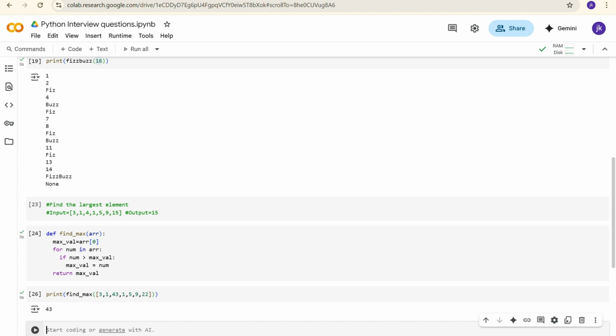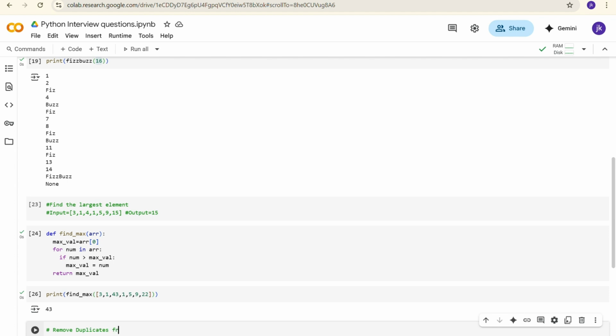Let's move to the other example. We'll go step by step. Today I am using a very simple and easy coding question which is frequently asked, but in the next video I'll go to moderate level, and then after that I'll go to the final and more advanced level. Here I am using remove duplicates from list.